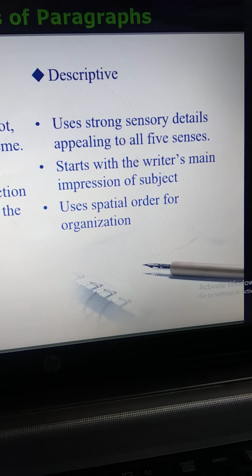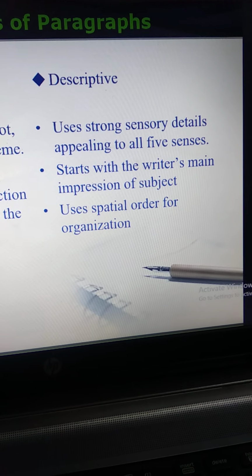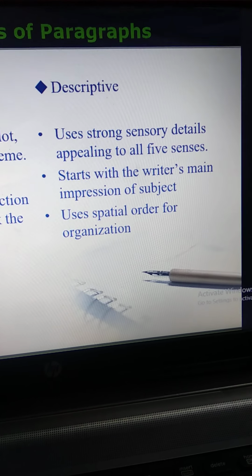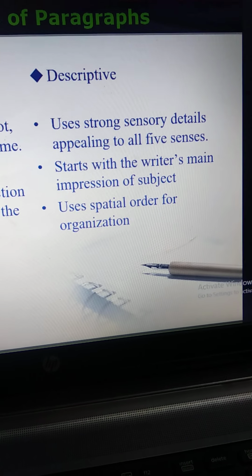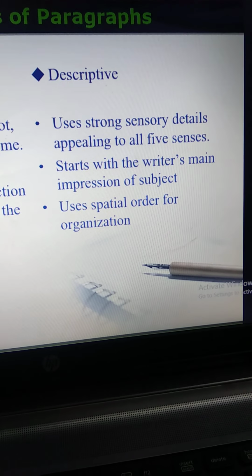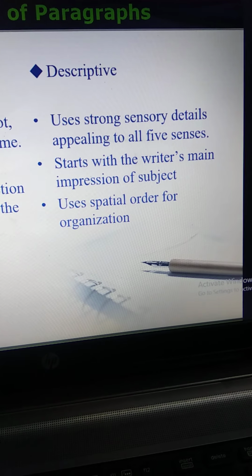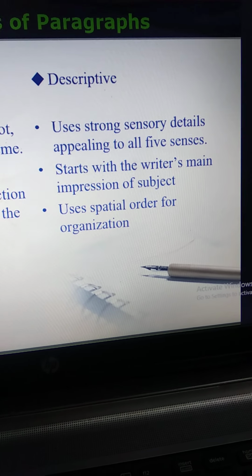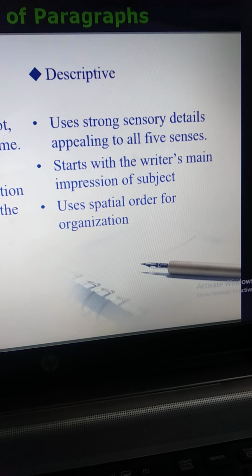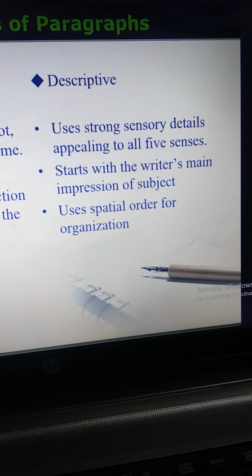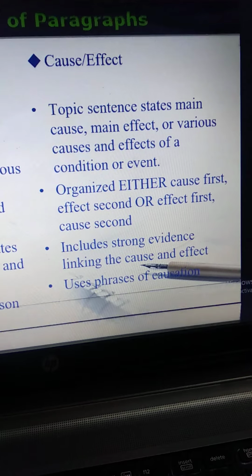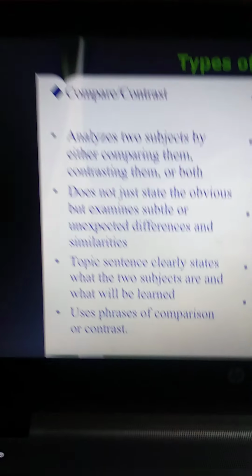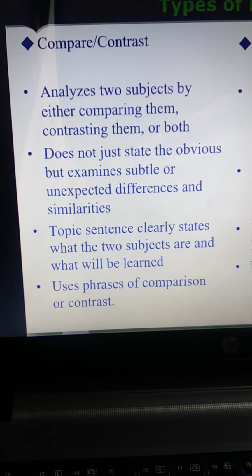If we are describing a person, a personality, we cannot do it like this: we are describing the facial features, then we go on the feet, then we come back to the neck, then we go somewhere else. So spatial order means whatever thing we describe, it is in some space, in some place, and there will be an order to it. So we follow that.